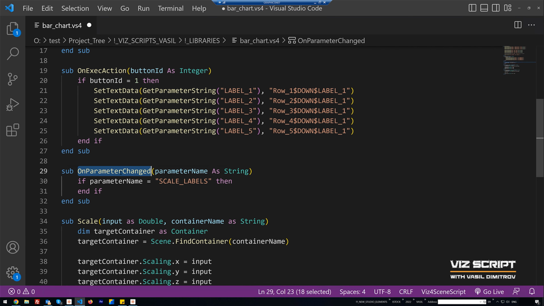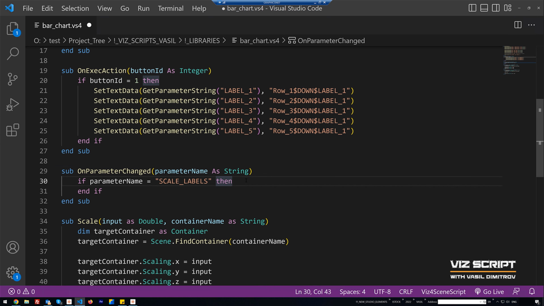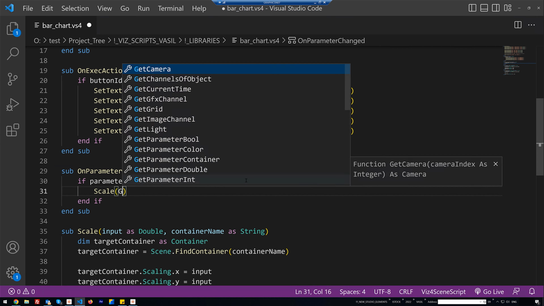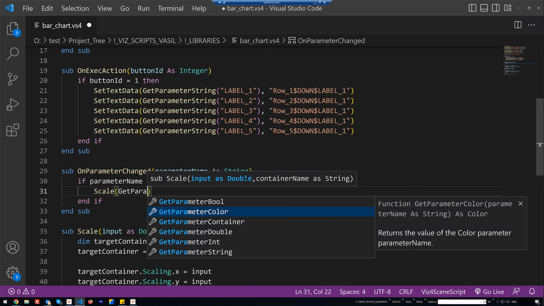And now go to onParameter changed, and if parameter name is equal to scale labels, then scale and set this value get parameter double.